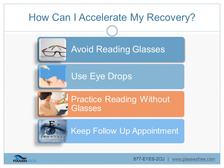Again, practicing using the device is going to be part of the learning curve. For a lot of people, this is not exactly a task they have to really work at. For some people, though, they've got a dominant eye, and that dominant eye kind of wants to be the boss. You need to kind of coax it along.